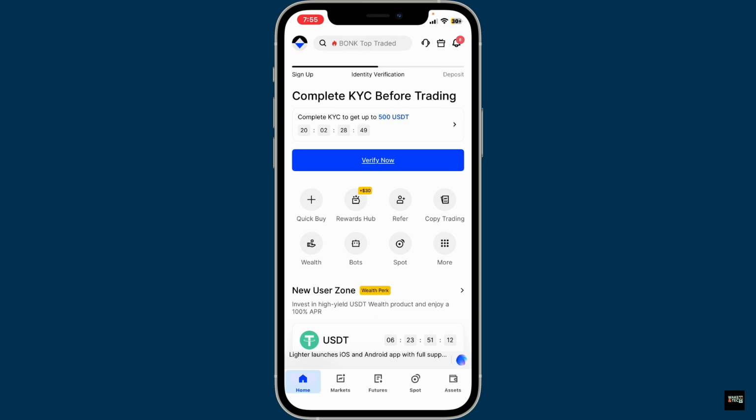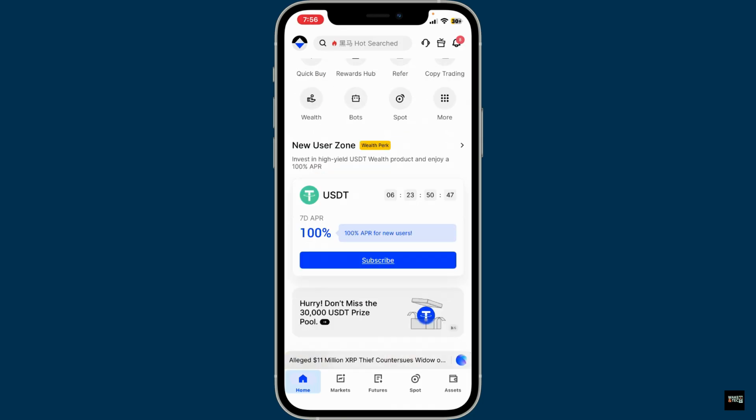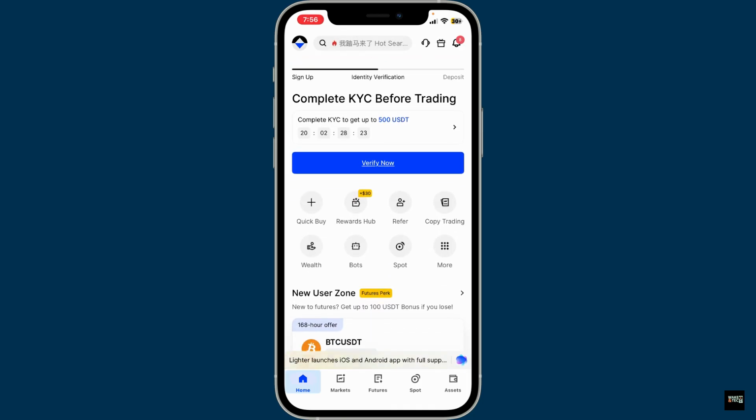Remember that you'll need to go ahead and fill up your KYC before trading, so your location will play an important role in it. You must submit valid documents that match your new country or region. Fill in the correct country address and details. So make sure that you have the correct location on BingX.